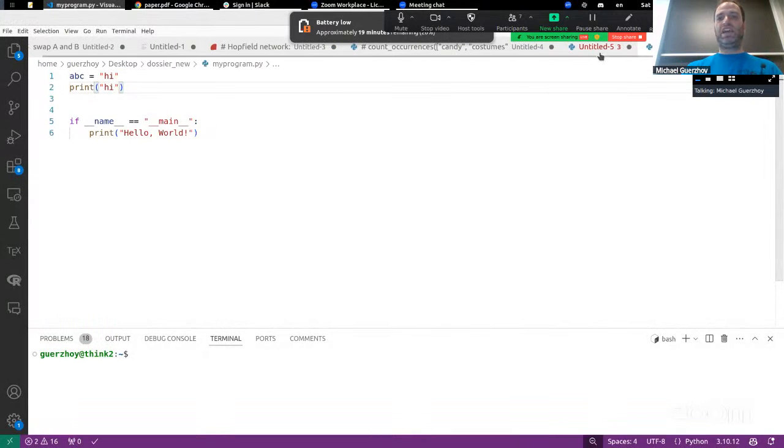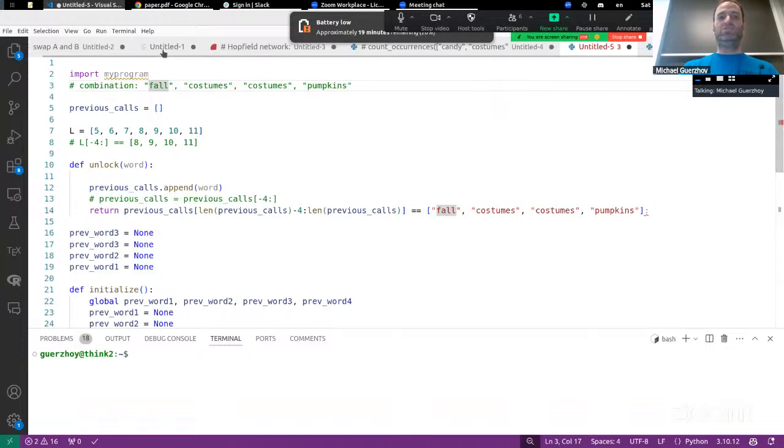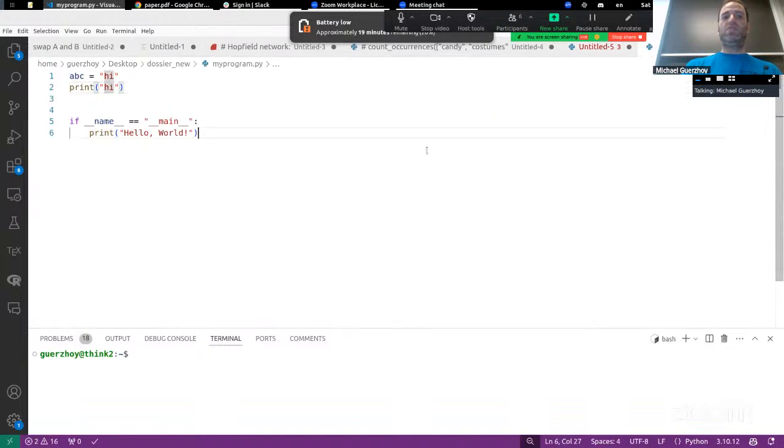So if I say import myprogram, here I'm not in the same folder, what's going to happen is this whole thing is going to run, and then ABC is going to get defined, and this print is going to run. But if you're importing myprogram, the name, this guy, is not going to be main, it's going to be myprogram. So the hello world would not run.